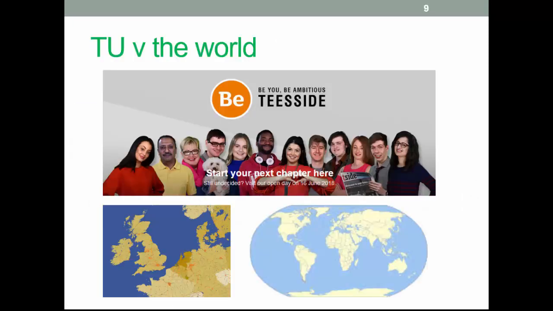Okay, so who are you surveying? Inevitably, many students use other student groups as their cohort. That's fair enough. It's often the most practical approach. If you click on the top image here, it will take you to some information about Teesside University demographics. But bear in mind that any university will probably not be reflective of the wider population either in the region or in the country, let alone more widely.